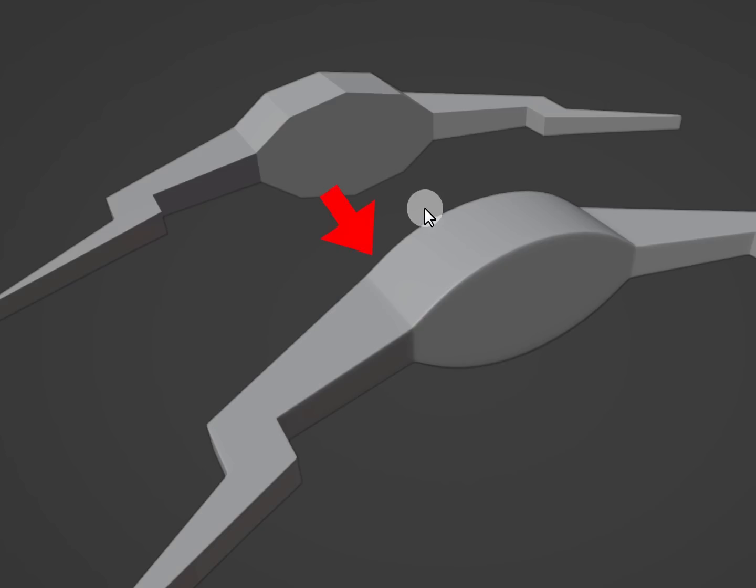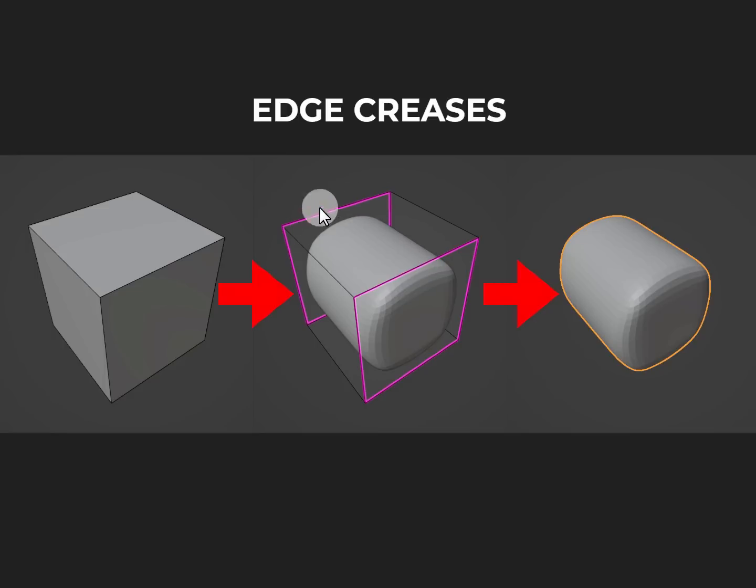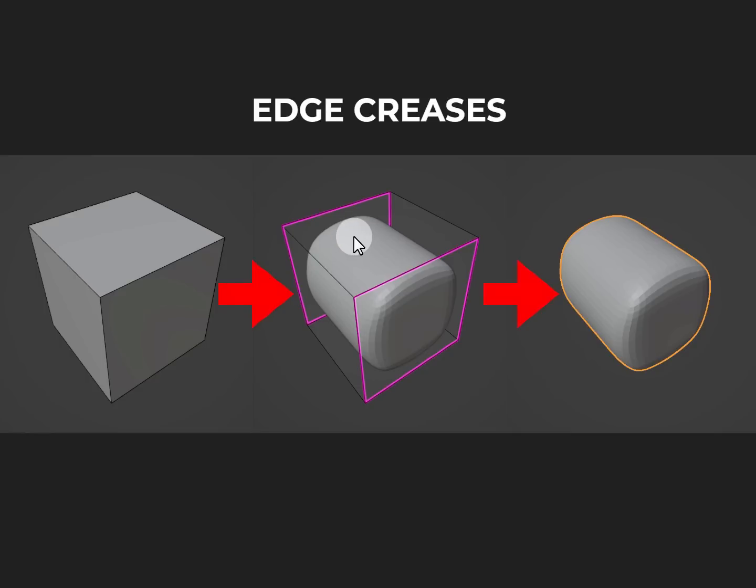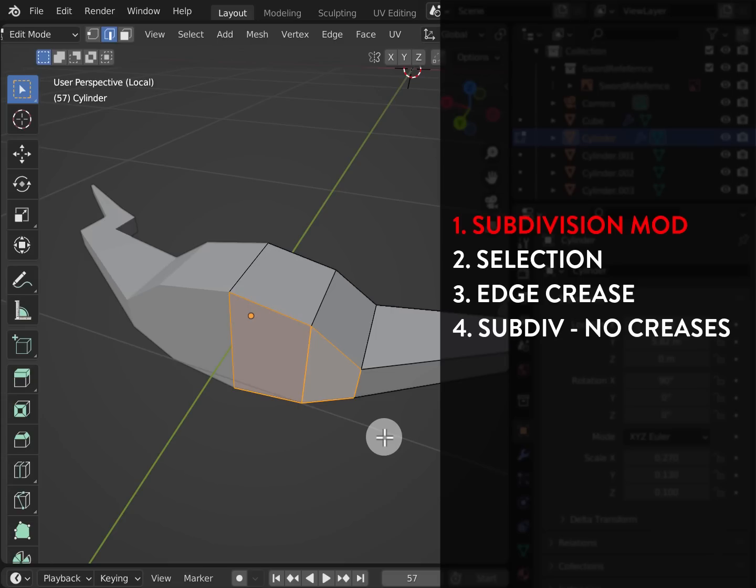The goal now is to take our base guard mesh and smooth it using our Subdivision Modifier, and we're going to do so with the help of our Edge Creases tool. And what Edge Creases do is allow us to control the smoothing operation that happens within our Subdivision Modifier. For step number 1, we'll add our Subdivision Modifier.